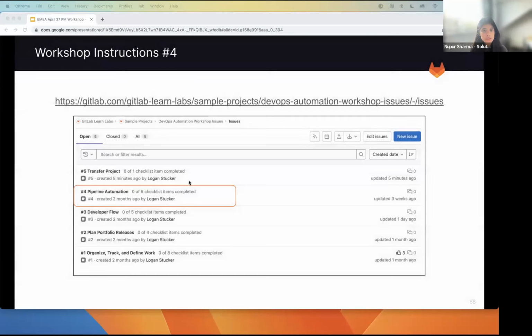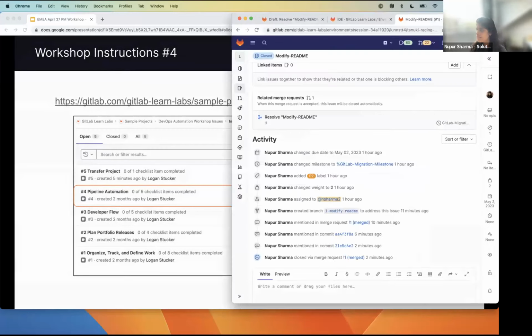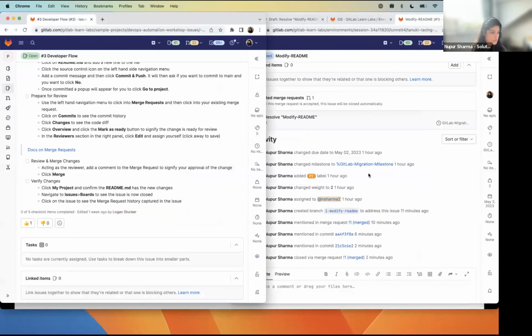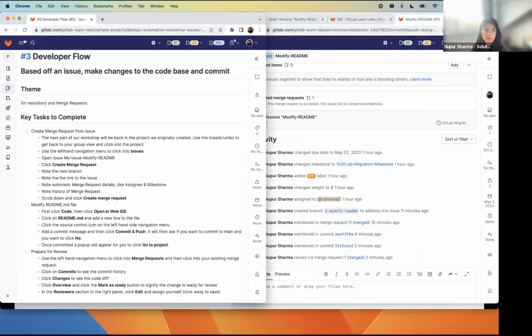So this finishes our slides. We will start working on the workshop. Let me open the workshop content. You might already be on Developer Flow 3.